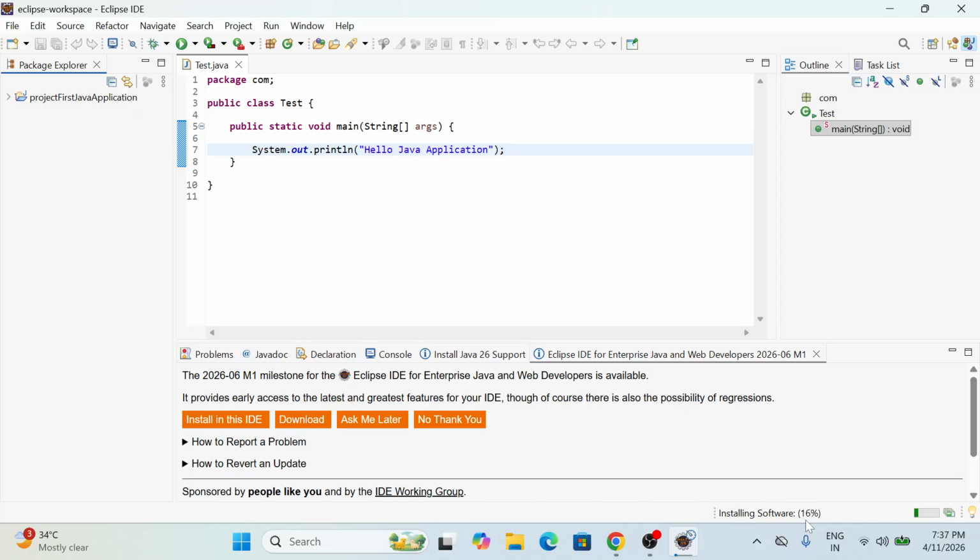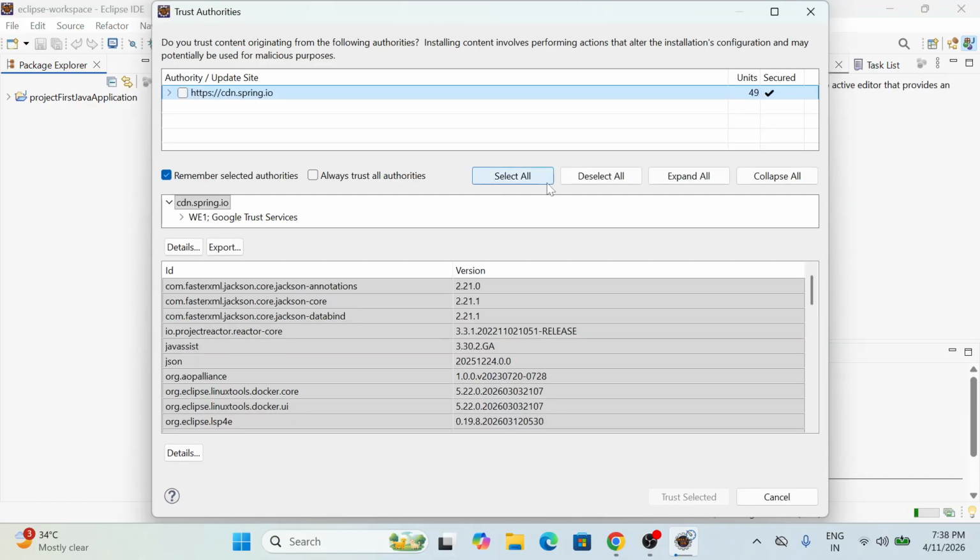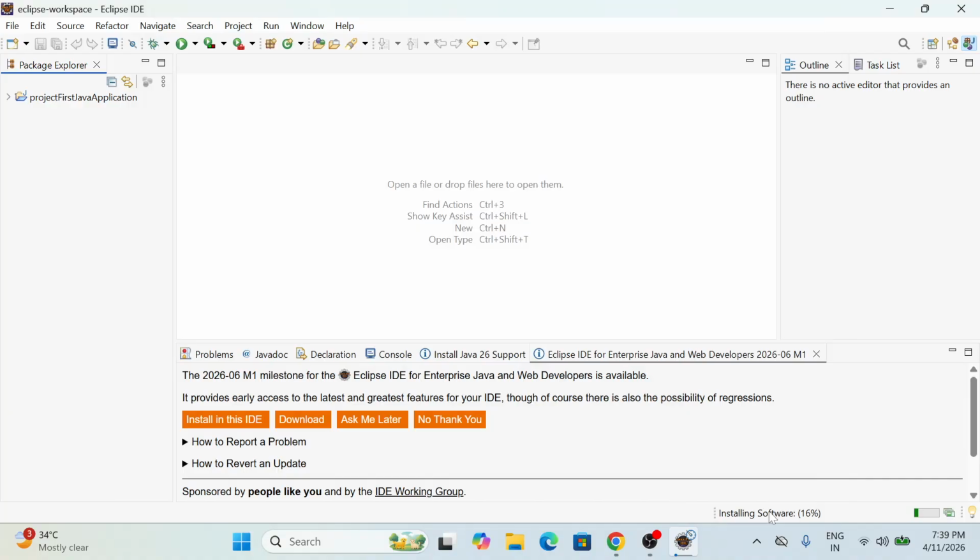It is installing the software, 16% in the right corner. It gives this option, you have to select all and press select. Again, it starts the installation.